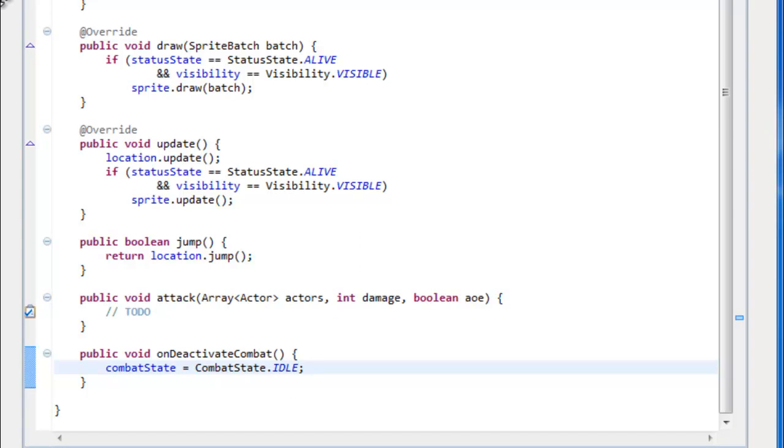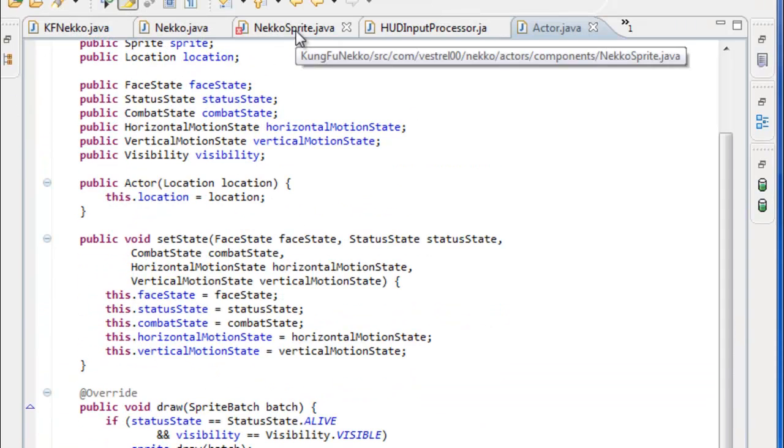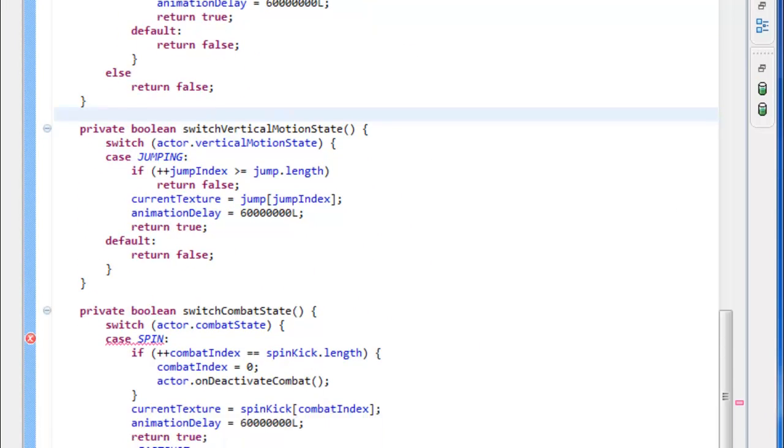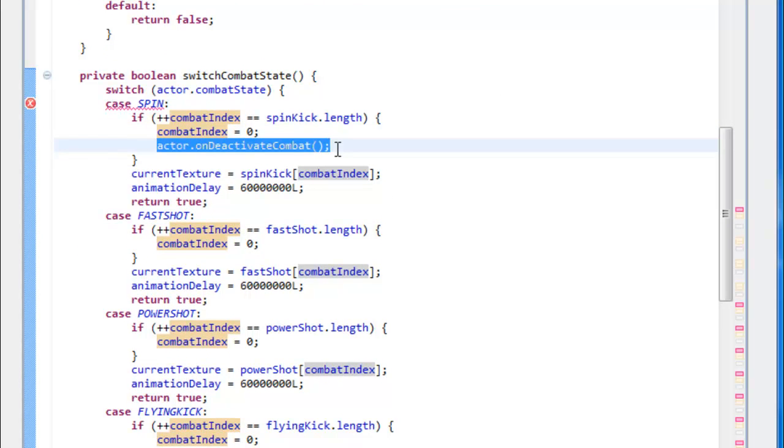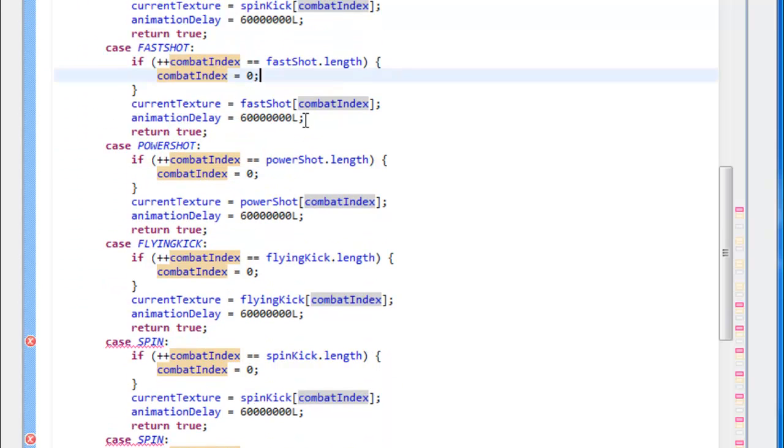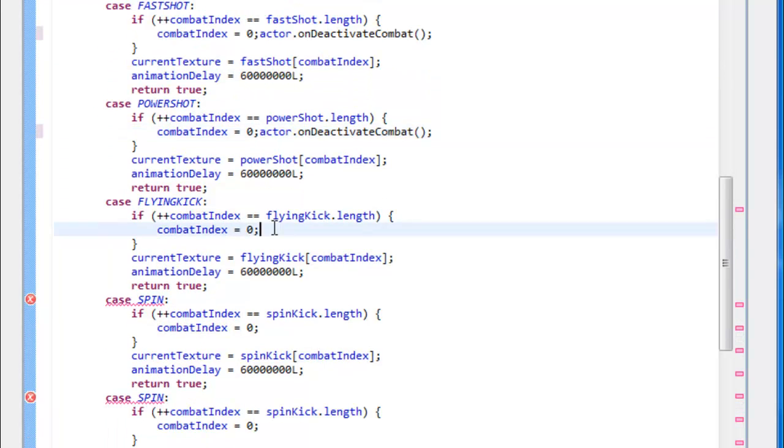Alright? So let's go back to our Nekko sprite right over here. And we're just going to insert this every time we see combat index 0. So make sure you do this. This is very important. Let's copy and paste.